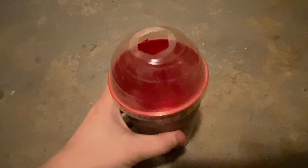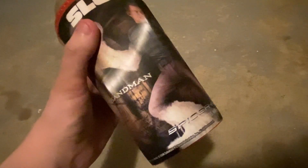I have these Slurpee cups that were released during the time of Spider-Man 3's coming out, or I don't know, like in the promotion cycle, and they have this kind of holographic thing. It's pretty cool. And I do gotta say, there is still various residue in there, which is kind of gross, but they've been in a box all these years, so I doubt that it's necessarily going to hurt anything, but that is kind of weird.